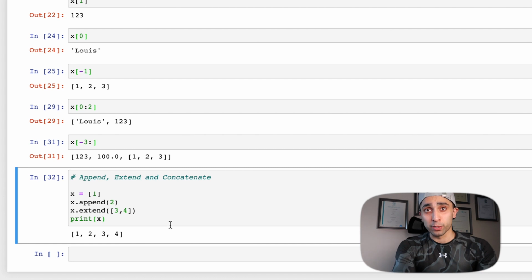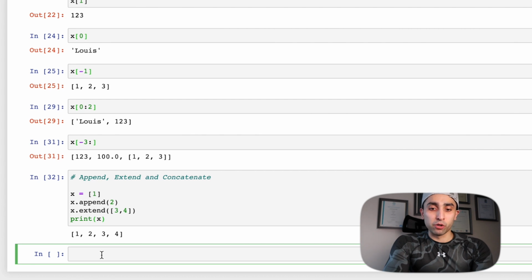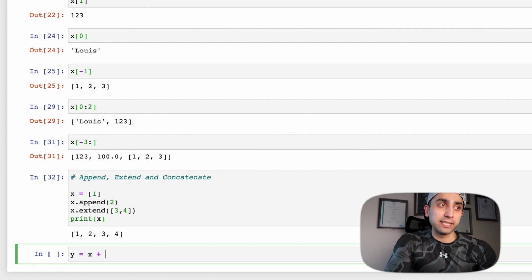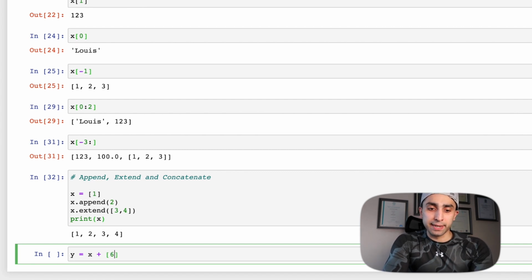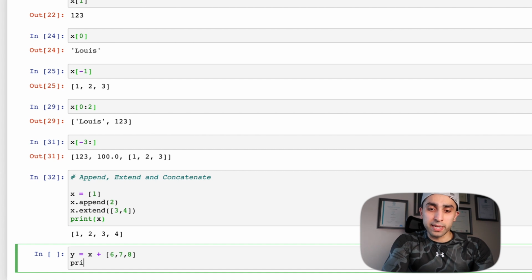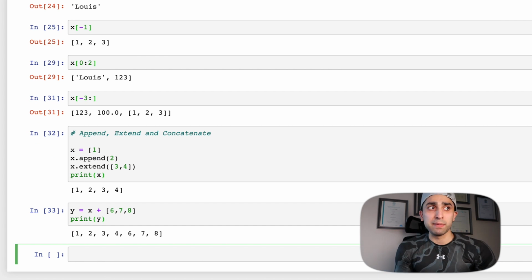And now we are going to look at an example of how you concatenate a list with a second list. So I'm going to say y, which is my second list. I'm just going to do it all in one line. So I'm going to say y is equal to x, which is my first list, plus my second list, which is 6, 7, and 8. As you can see, what I'm doing is adding one list to the other, and then I'm going to say print y. Once I do that, as you can see, my list is 1, 2, 3, 4, 6, 7, and 8. So this is how you concatenate two lists together.